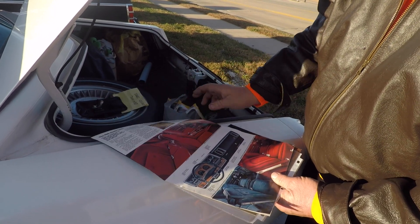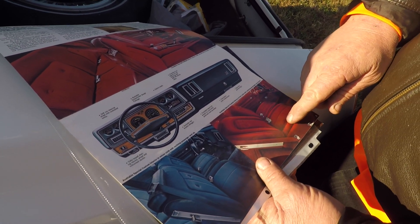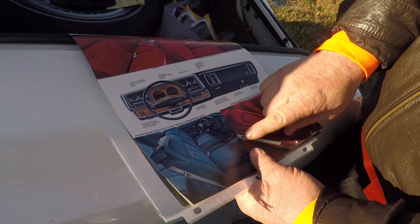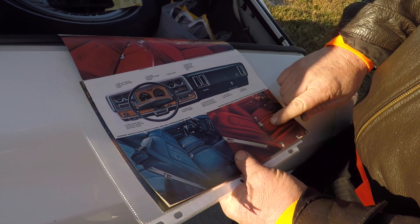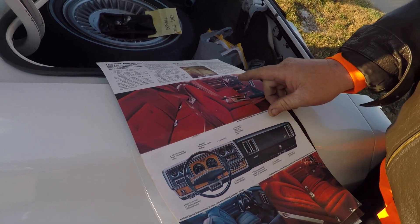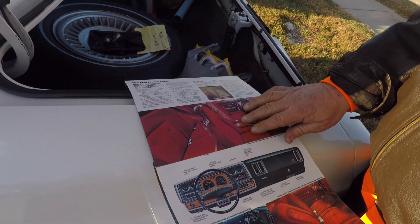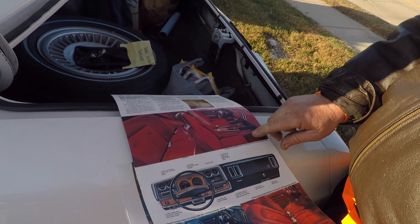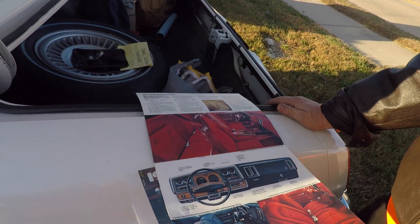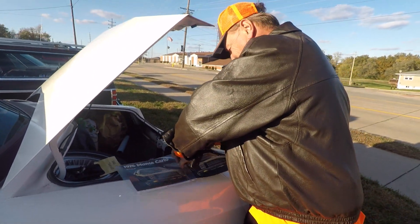I just bought a '77 with this interior in it. See this lever right here? This one is a bench seat. The '77 I bought has this type of seat - it's called a split bench. I do have swivel buckets and a floor console and a tilt-wheel steering column without the gear shift part. I bought a junk Monte Carlo just for those three pieces. Raggedy seats are $200 if you find them, missing all the knobs and plastic trim covers. You can have about $1,200 into those seats if you want them reupholstered.